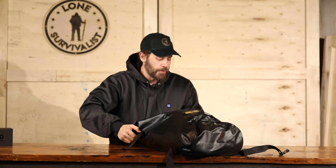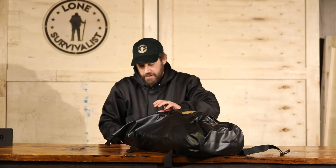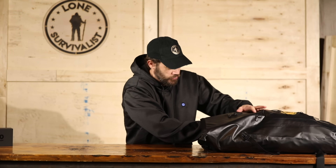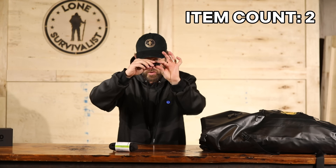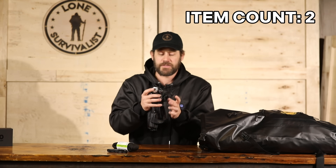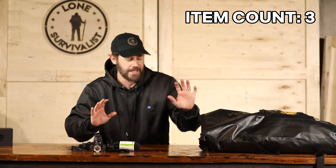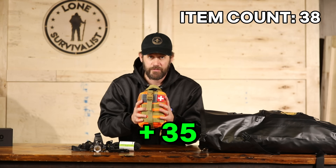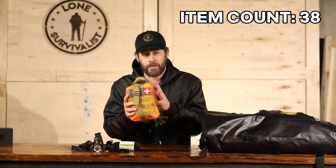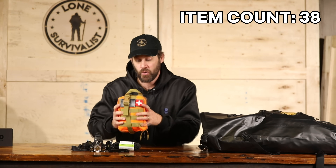Let me show you what I put in my own hurricane bag. I'm going to put everything out on the table just to show you how much this holds. Right here I have my power cord — everybody needs that. I have my multi-tool, my headlamp. I want to be able to use all these things at my beck and call. And right here I have a med kit. You always keep a med kit at the top of your bag. If you don't have a med kit, especially one with over 35 tools, you better get one — it's vitally important.